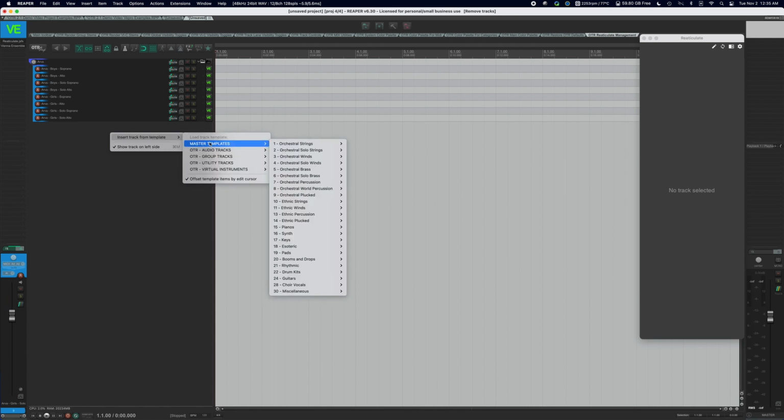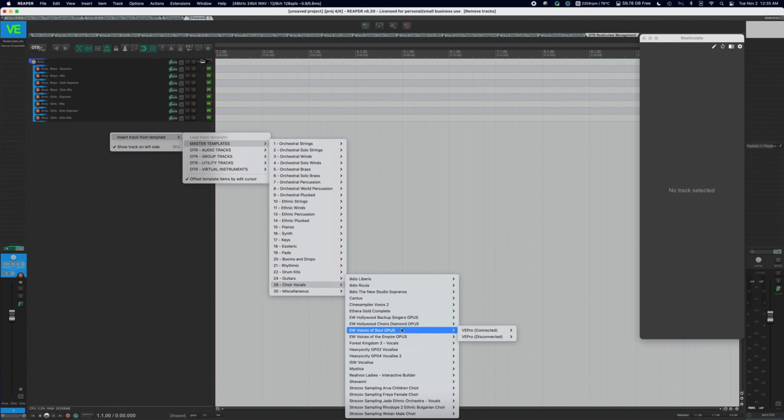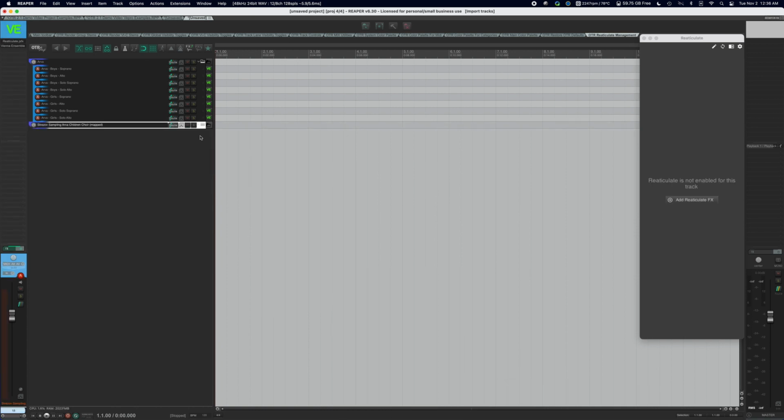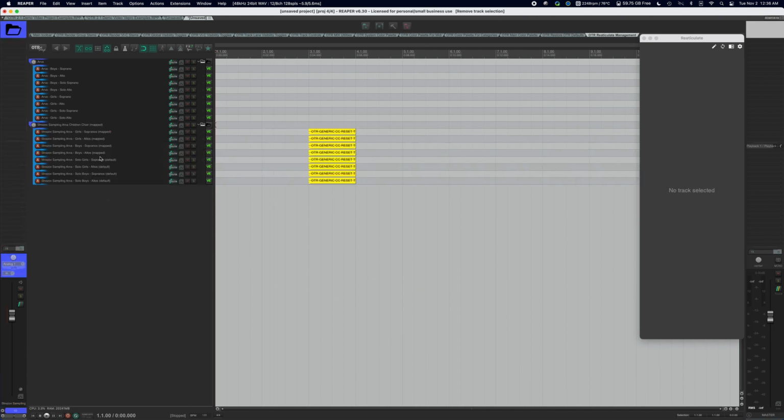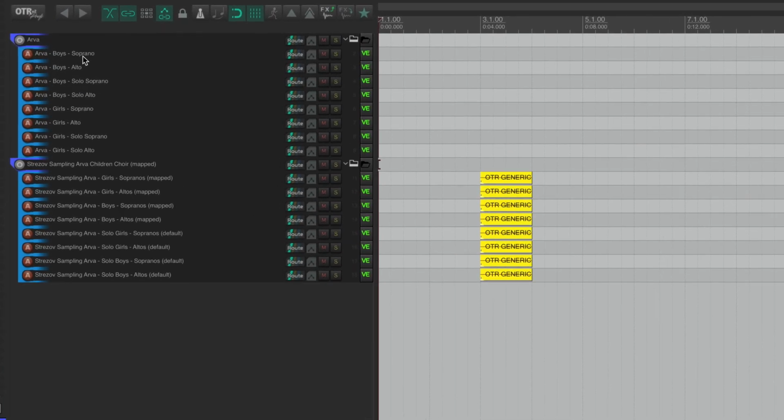Let me pull up my final template. So if I go to my master, acquire vocals, I go to Arva, and now keep in mind I've set up all of these different server instances and everything basically set up right now. I'm going to do the disconnected. I'm going to select that. And here is what my instance looks like. For me, it looks very similar to what I was actually just kind of going through on the fly.